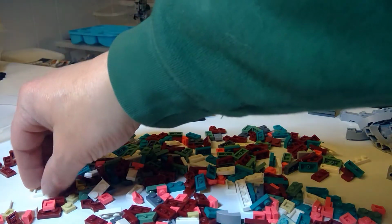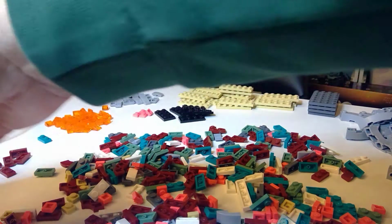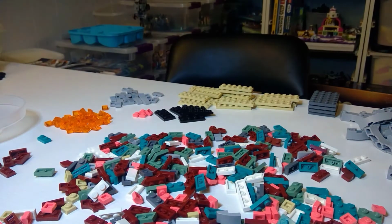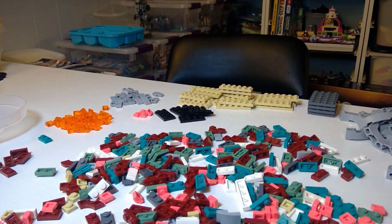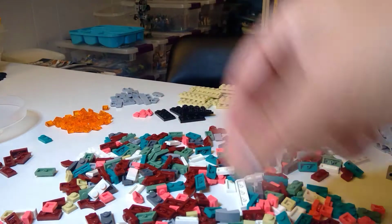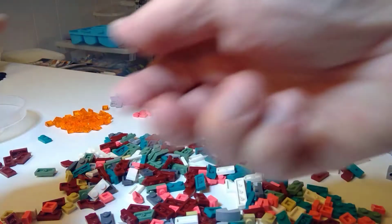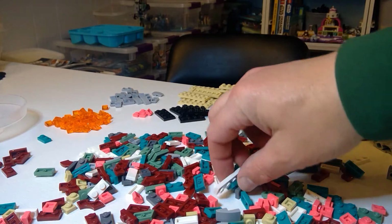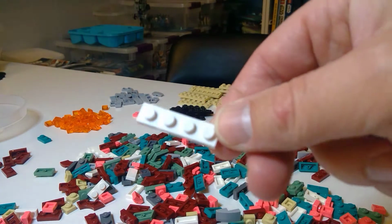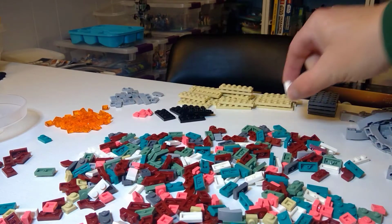I'm figuring at some point to create separately kind of a rebel base. So in the rebel base will probably be white, maybe like a Hoth scene, something along those lines. Maybe like a hybrid, like a mountainous Hoth scene. Would be kind of fun at some point. Here we go. Oh, and they did have some 4x1 brick plates as well. Got a few of those.